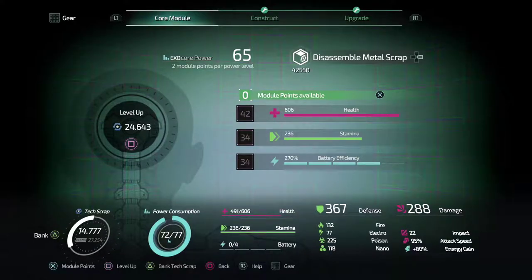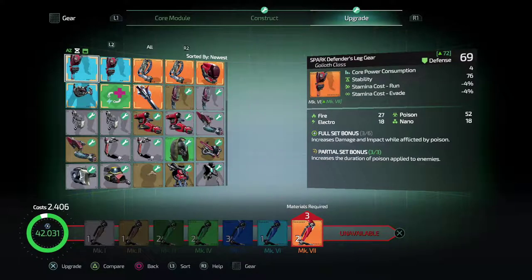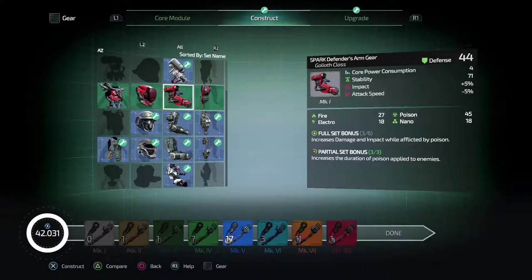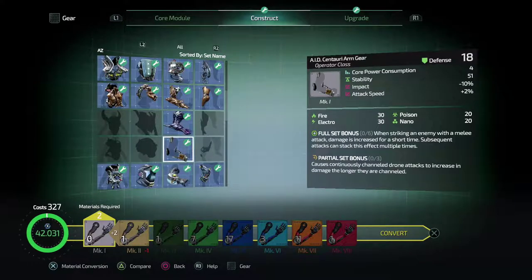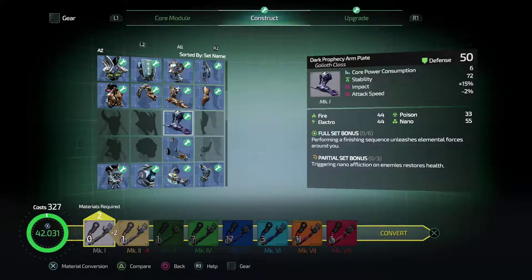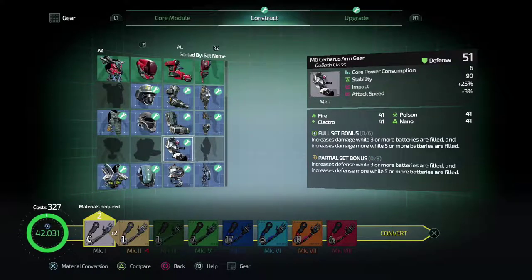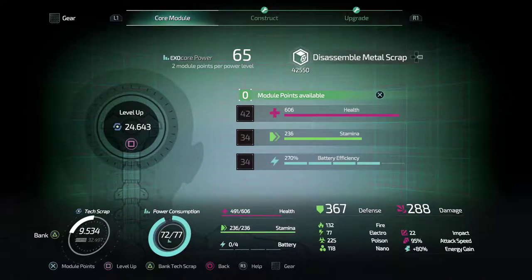So we're back. We've just left the CIT building. Do I have any upgrades? No. Yep. Okay, and we have the new schematics. So apparently from that boss, cutting off limbs instead of destroying them gives the Dark Prophecy armor. So maybe, I don't know if you have to play through the game three more times to get the full set or not. Alright, so let's bank these so we don't lose them. And let's carry on.